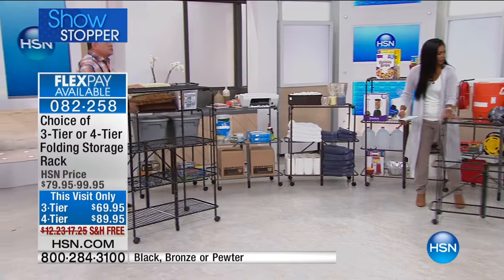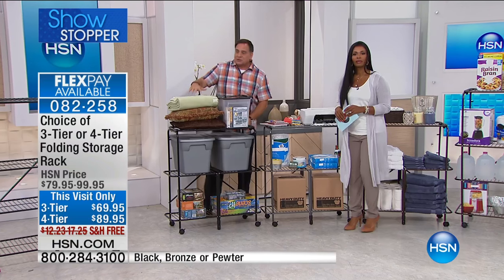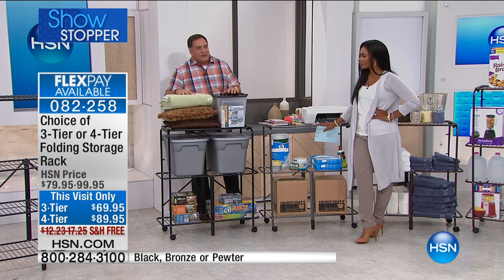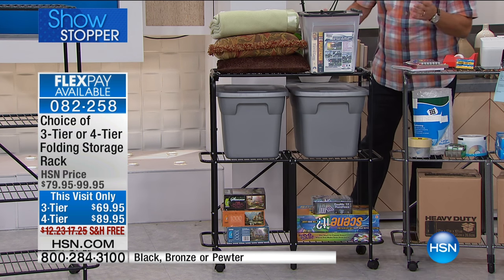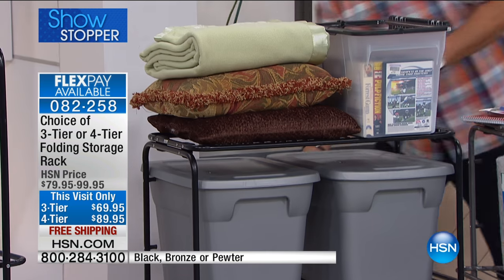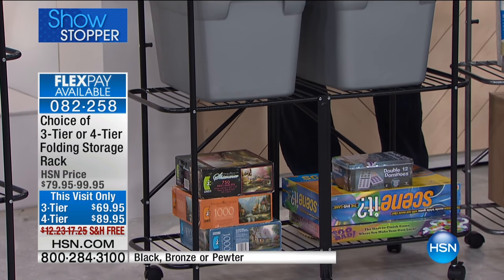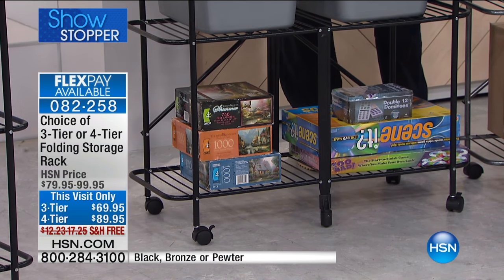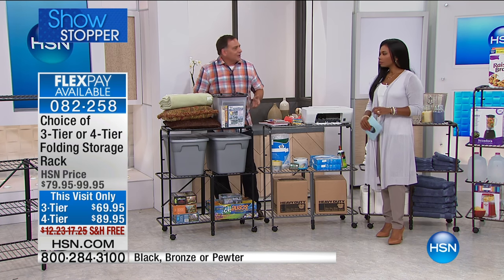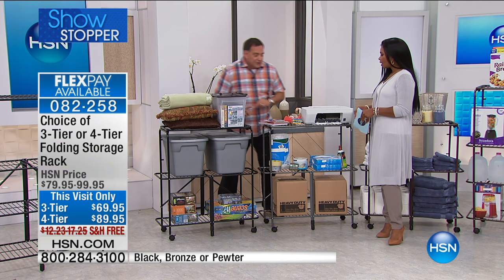Let's look at some of the different uses throughout your home. We're going to go through a couple of uses with the small three-tier. This is the black one we were showing you — remember getting 8.5 feet of linear storage? Look at all the stuff stored on this: blankets, old VHS tapes, kids' toys. If you want to use these in a kid's room, or just for general storage, this little one is a perfect size. You could put this in a closet underneath your hanging garments, in a walk-in closet, in a bathroom, or under a window. So many places you could use this.